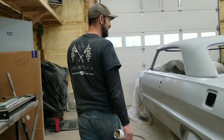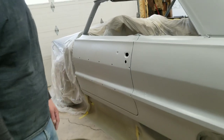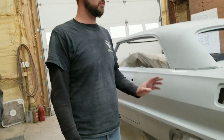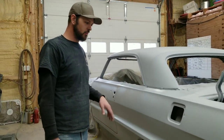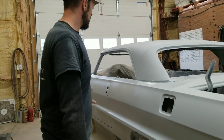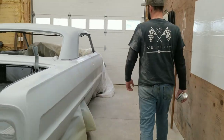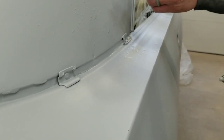Alright guys, our primer is about dry. We got a couple of boo-boos in it — I want to show you real quick before we get started. This is what you don't want to do — that's a big old run, it looks awful. Lucian said he would never do that bad of a job! But for our guide coat, that stuff will all sand out — no worries at all. This is all going to have to be guide coated, sanded again, then primed again, no big deal. On the other side, my gun was kind of messing up, so I put my finger over the tip and it shot a little splat right on the side. But no big deal — all that stuff sands out.